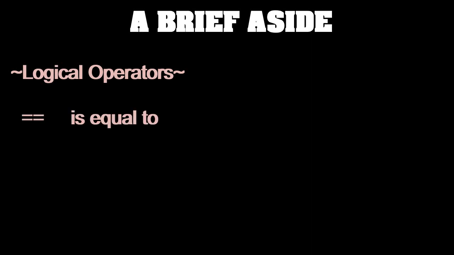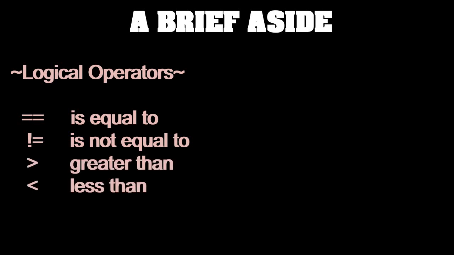I hope you're pumped for this lesson. Let's go ahead and give a brief aside to something called logical operators, like the arithmetic operators: plus, minus, divide, multiply, modulus, and exponents. The logical operators are symbols that are basically necessary for accomplishing some very basic things. These logical operators are equals, or is equal to, is not equal to, greater than, and less than. And that's really it. That's all we're going to really need for this.